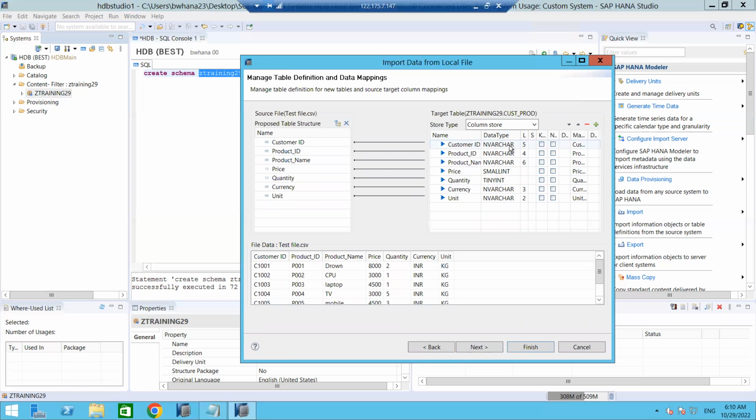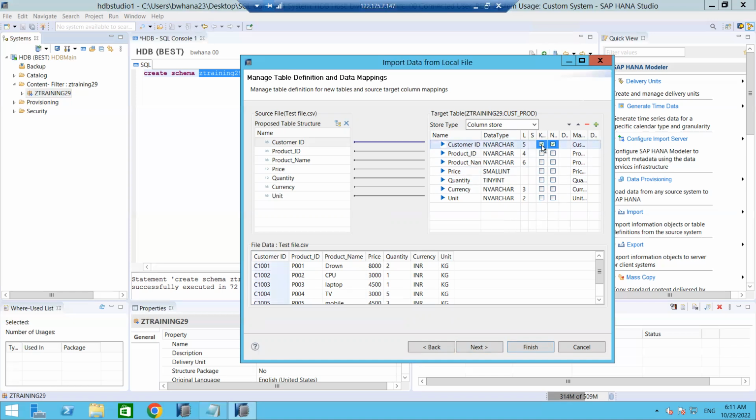In our traditional ERP systems, we use character type of data. The same thing here, they call it nvarchar, right? That means it will hold variable character type of data, all kinds of data, numeric. For the price, automatically it is taking a small int. For quantity, tiny int, right? So all the data types and the length are automatically taken. We don't have to mention anything here. All we have to do is mention the main key or the primary key.